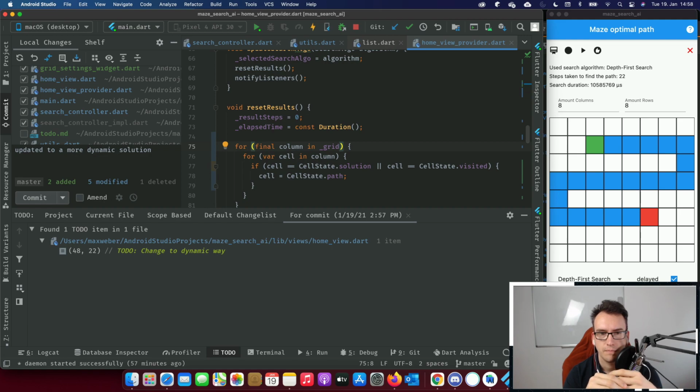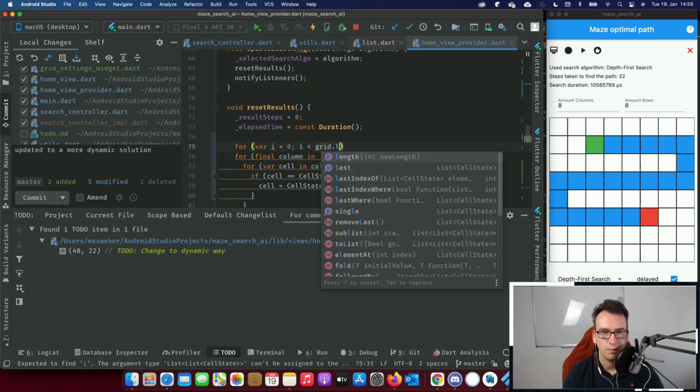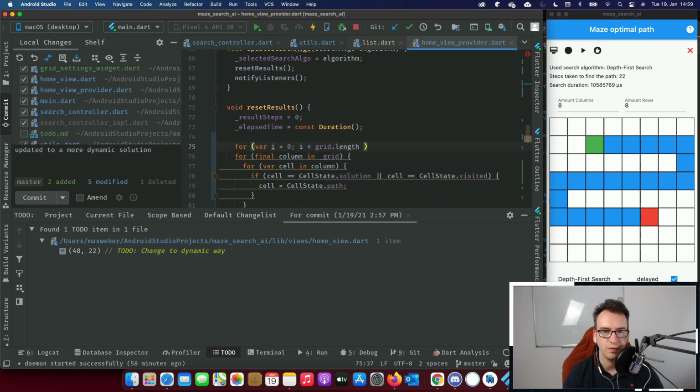That means when it is solution or visited, we make it to a path. But I guess we have the same problem like before, right? We have to write the full thing. So var e, make a big maze. I will do in a second. I just want to get this done here. Length 50 times 50. All right.